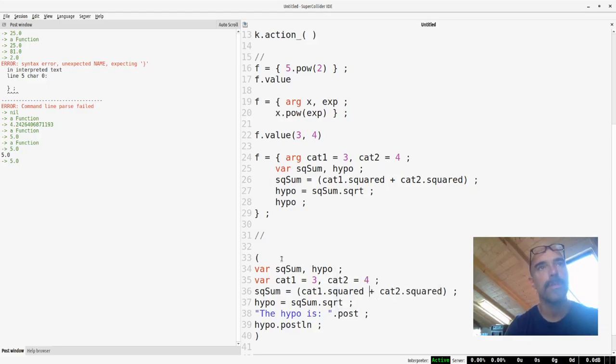So we see also what happens with post. You see calculation happening, then a string is printed on the screen. It's post and not post line, so it does not go to the next line. In fact, we have hypo post line. Hypo is posted here, it's 5, and then next line.